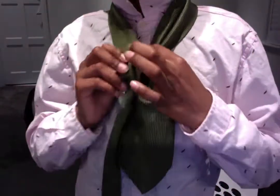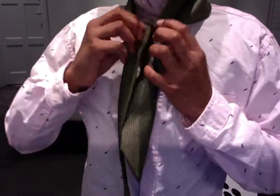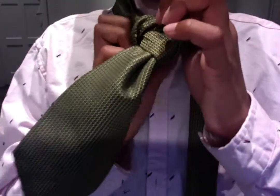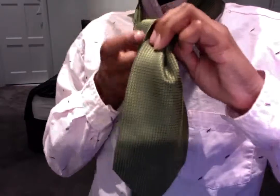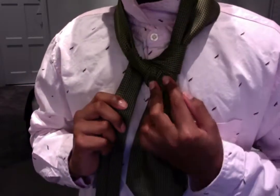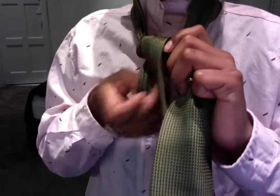Let's get started by going across, around, up and back to get that nice little V like that. Then go back and up like that. Now already it looks pretty nice and fancy. As you can see, we've got our two — so one, two and one, two. Now that we've done two, we want to make it kind of shorter.